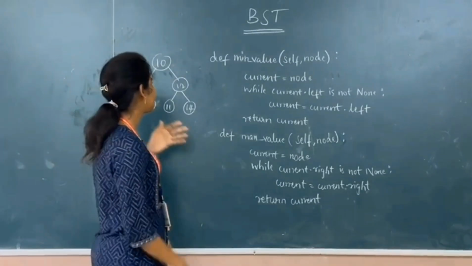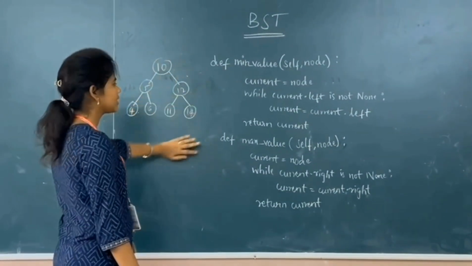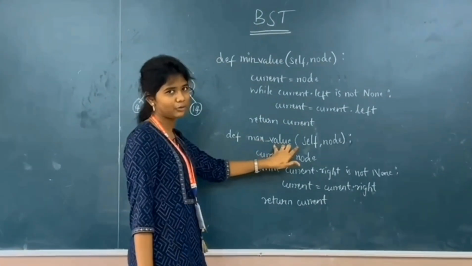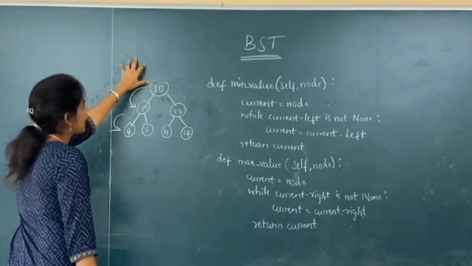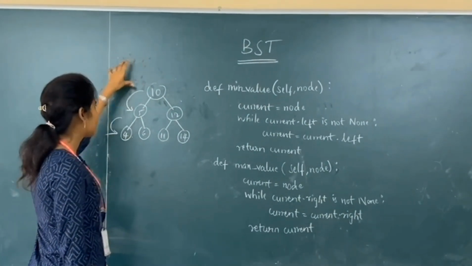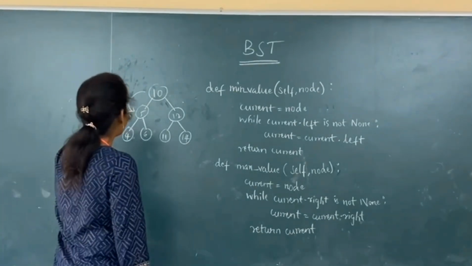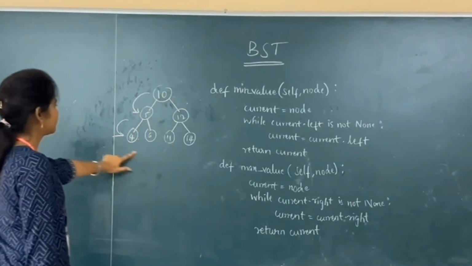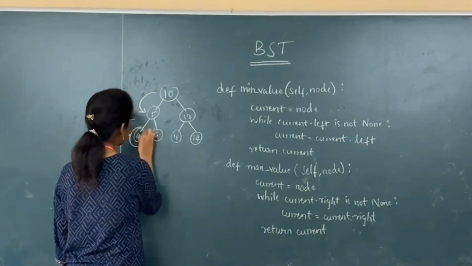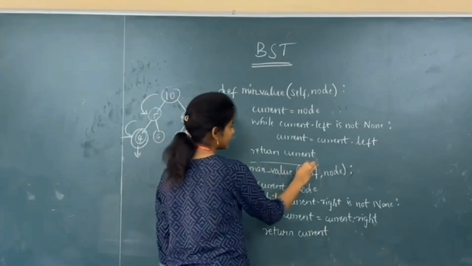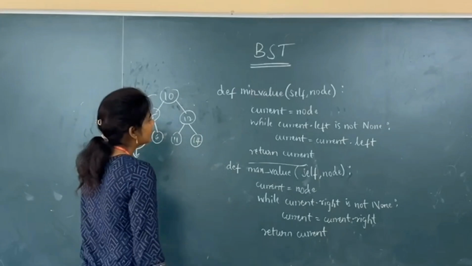Explain how to find the minimum value node in the given binary search tree and, at the same time, the maximum value. We'll store the node in the current node. For example, if 10 is current, we'll check current.left, that is 5, and we'll traverse through all the left side elements in the binary search tree. So here the minimum element will be 4. 4 will be returned here if the condition fails.